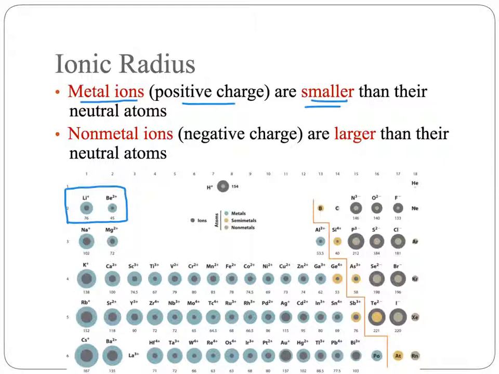But nonmetals are the other way around. They have a negative charge because they have picked up an extra electron, so there are more electrons than protons, so those electrons are just able to escape a little more, to kind of pull out from the nucleus a little bit more, and so the ions are larger, shown over here again by the dark color representing the ion size. So we have a dark ring around these particular ions in comparison to the neutral atom instead of a dark center like we have with the metals. So if you just think about it, it makes sense because of the relationship between the positive and negative charges and the forces of attraction.